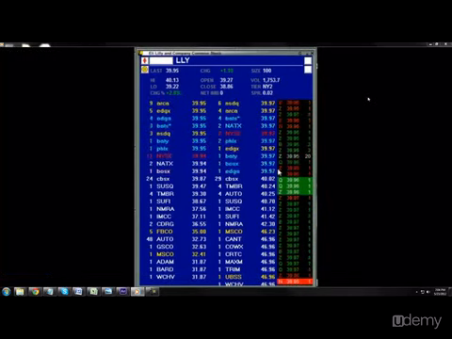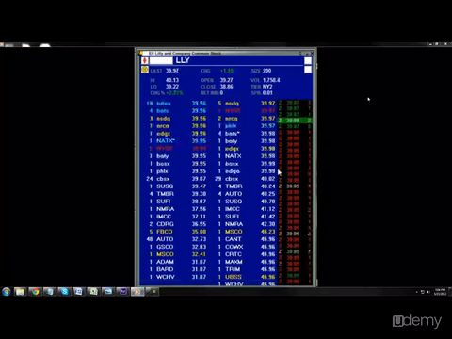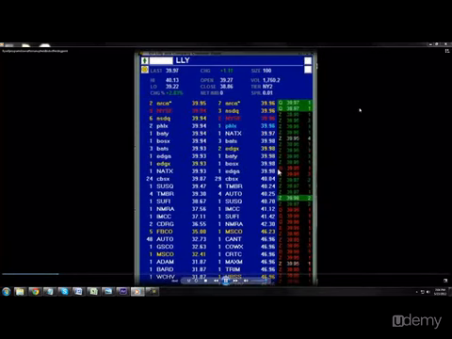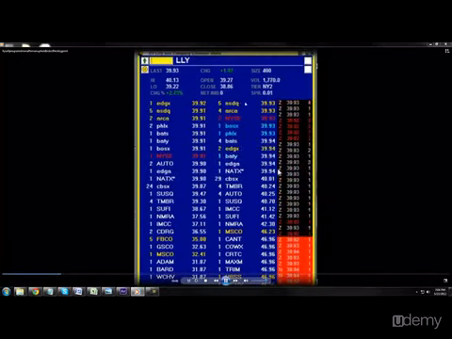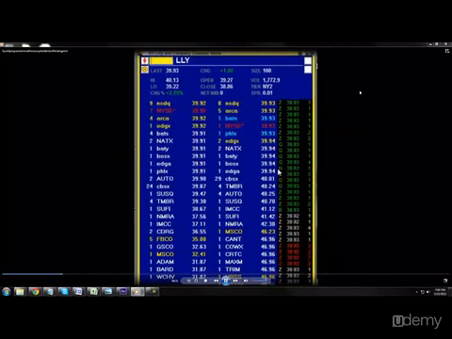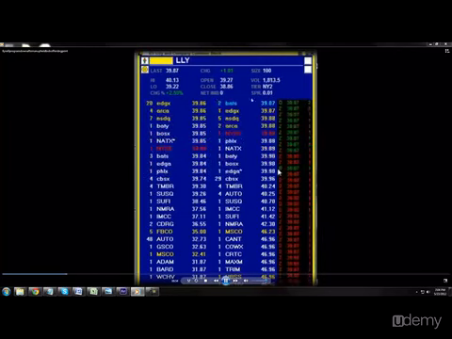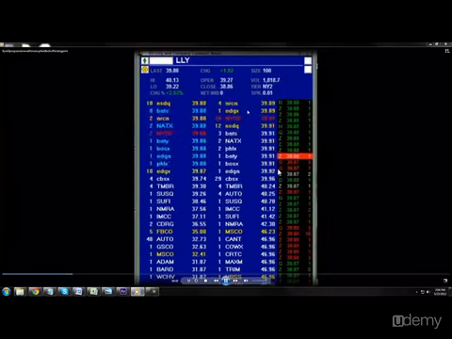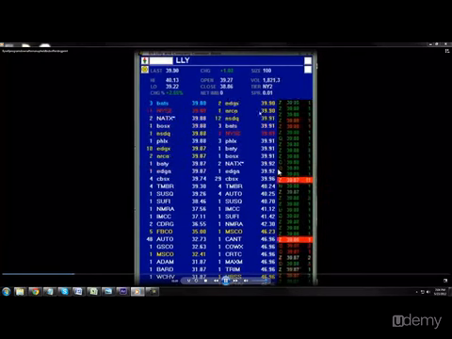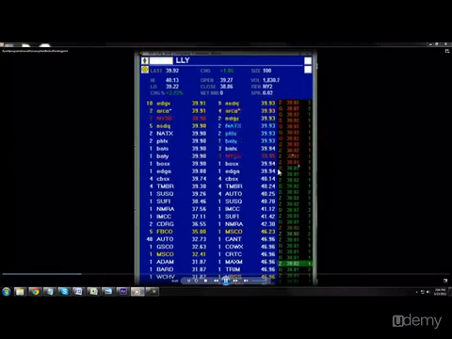And to spot a hidden seller, you've got to pay attention to all the information you're gathering from the prints and the bids and the offers, because sometimes it happens very, very quickly. So now we're back below the 90-cent offer that we previously saw. What I would like to see is that 90 continues to sell some. So we see 91 by 90, see a couple white prints there, still above it.